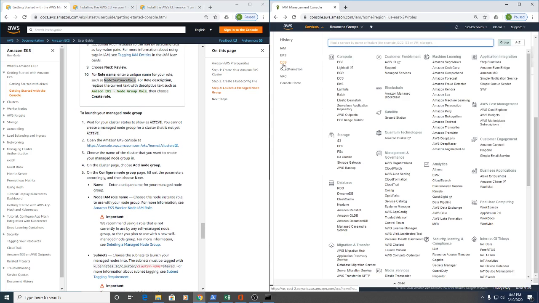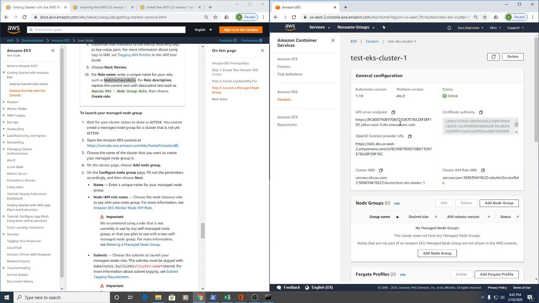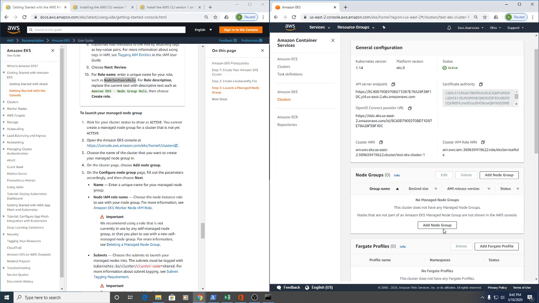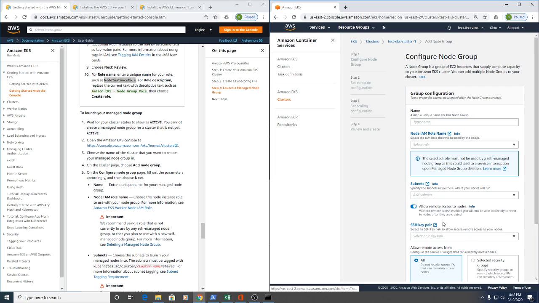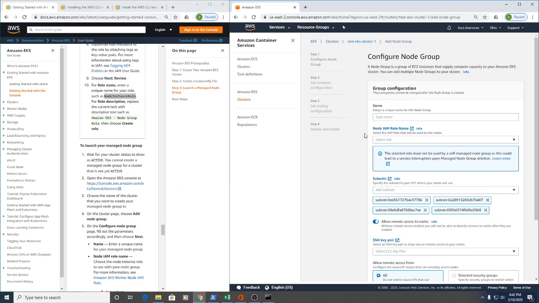So now open the EKS console. In the cluster, the node group. Add a node group. The node group name, test node group.